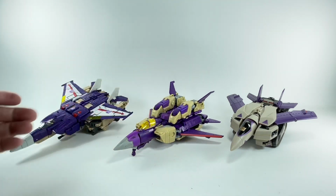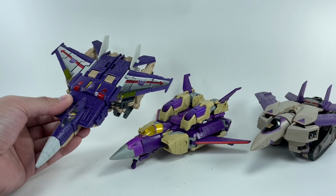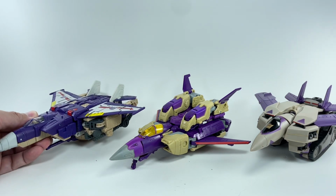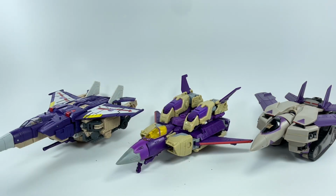Easily not my favorite, but again, great jet modes. This one's obviously the best. The Titans Return Blitzwing wins it, I think, in jet mode. It has the best jet mode, I think, very close to G1, very solid compared to these two other ones.